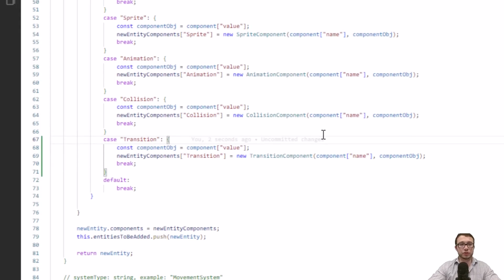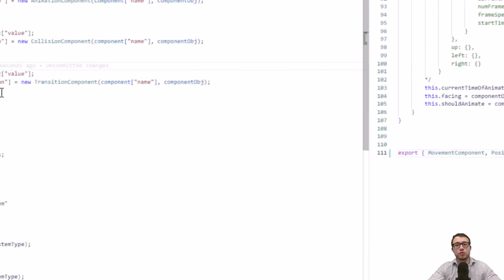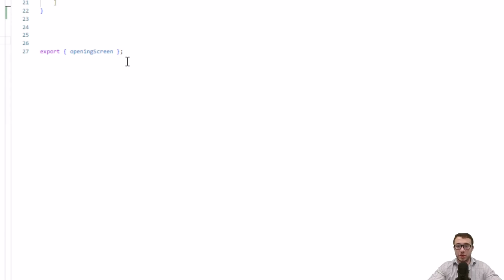So now that the registry will recognize the transition component, we need to create the transition system, and then we'll also add it to the registry. So how the transition system is going to work is we're going to have these transition tiles that will not have a sprite, but they will exist at certain points of our screen.